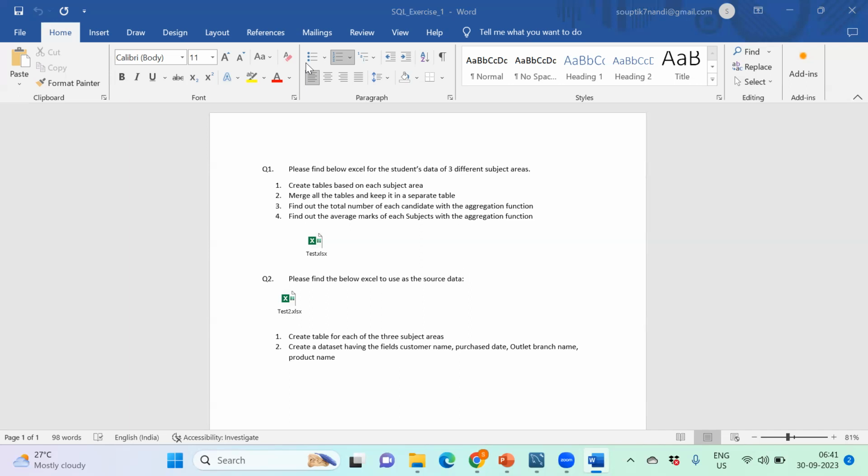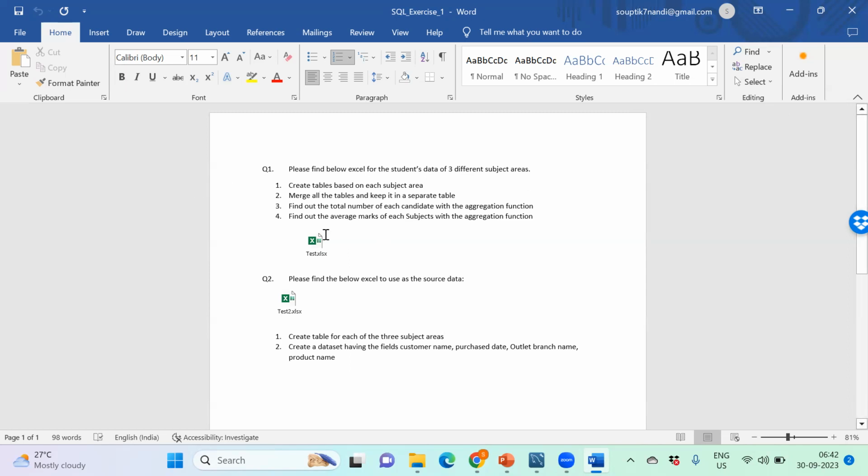But you can please utilize that time to solve this exercise and send me the query. This one, and I'll be giving another new one. So please solve this and send me the query in my mail. I'll be quickly reviewing it when I have some free time on Tuesday. Okay.